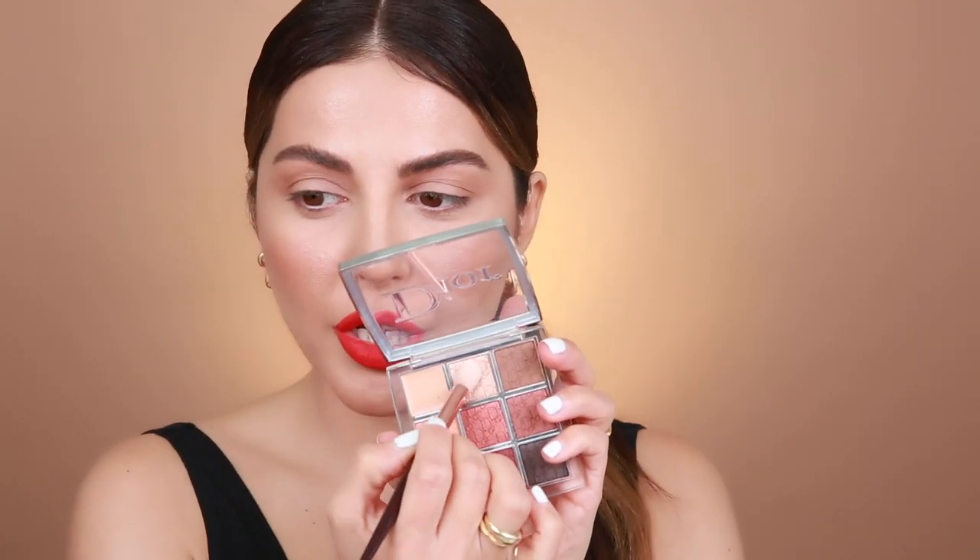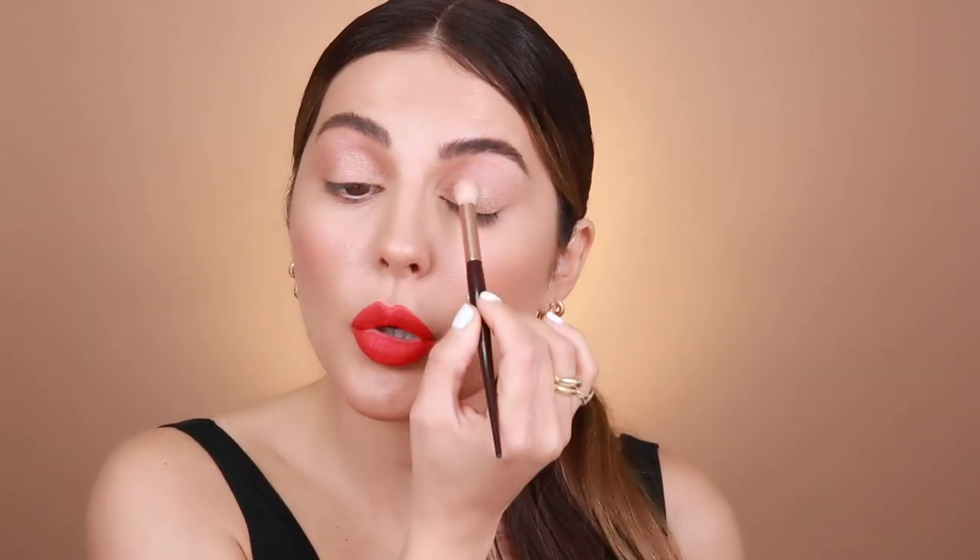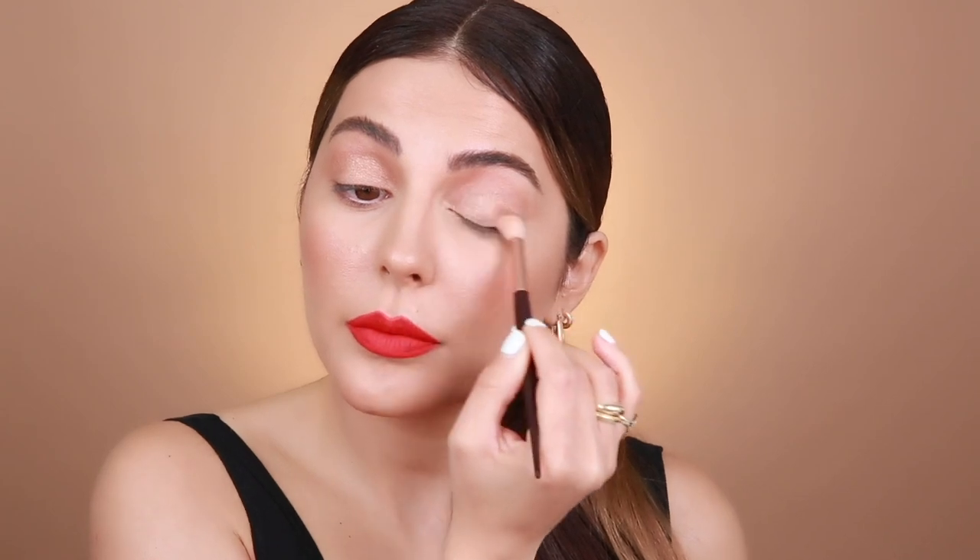I'm going to pick up this gold shade — it's just the perfect shimmery gold because it's not too overpowering. I'm just going to apply this all over the eyelids. It reminds me of Gold Digger but it's a lot more subtle. I always like to put a brown liner on the inner rim — it just makes my eye color pop. It's just something I do, but if you have smaller eyes, I always say skip this step or apply something lighter like ivory.